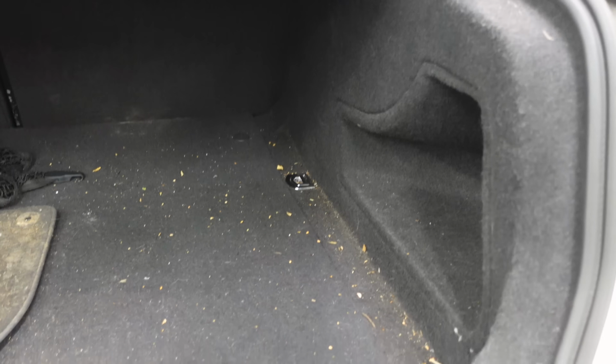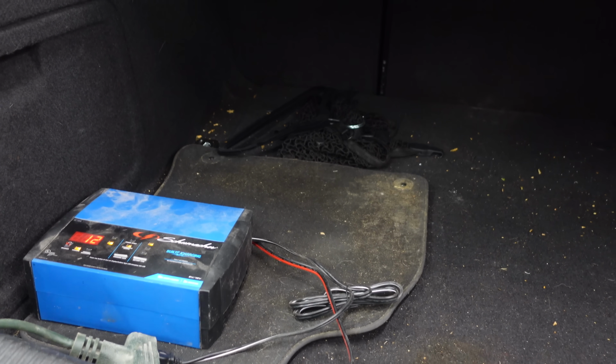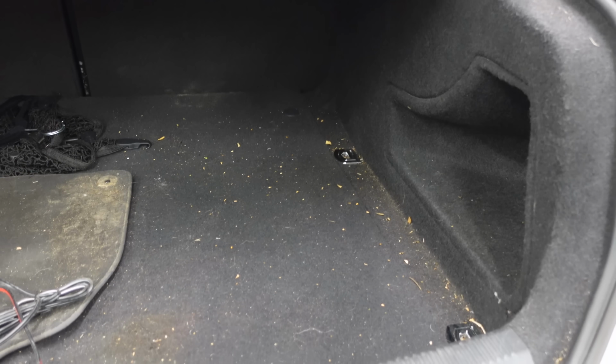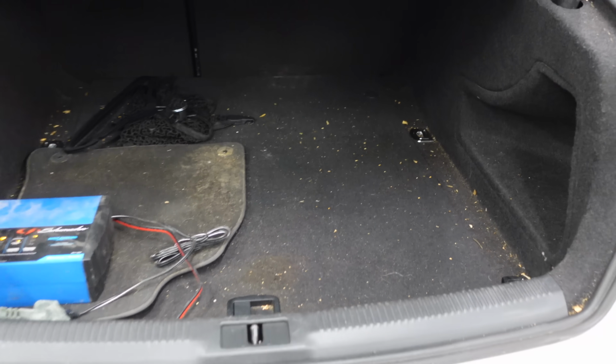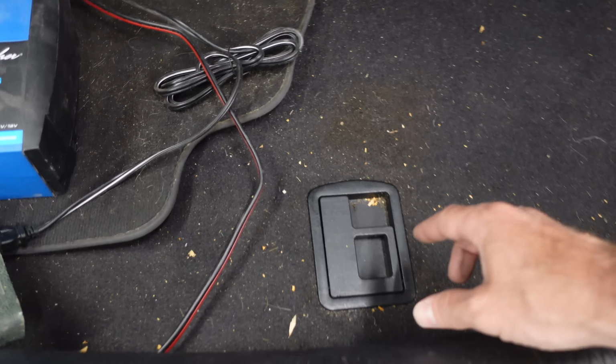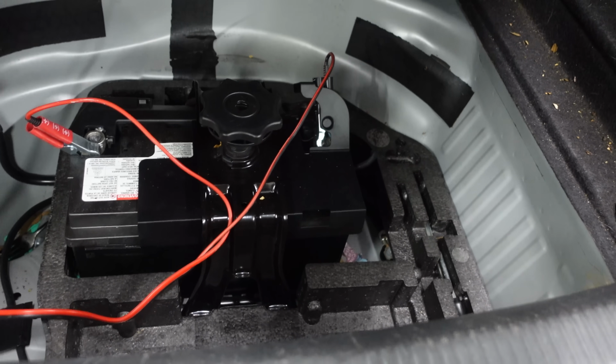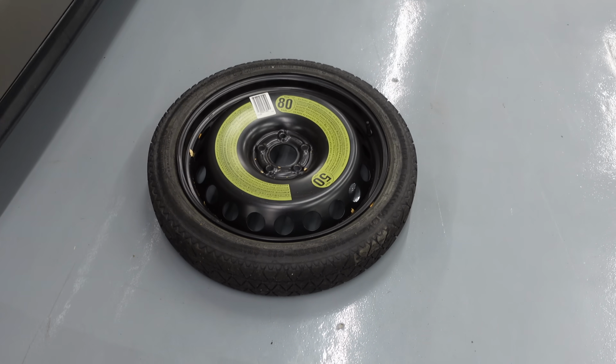Ton of trunk space though. Look how big that trunk is. That's, well, in people, I don't want to give you a number. I don't want to quantify it, but it's probably a lot. In golf clubs, it's probably 5, maybe 6. You can fit way more golf clubs than you'd expect. And it does have a sub trunk as well. And it comes with a spare tire, which is interesting because most cars haven't had spare tires for years. Since it's on the charger, the spare tire is already out on the floor.